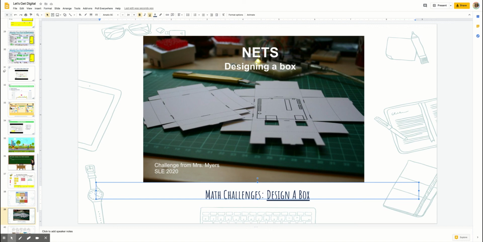And definitely check this out. There are videos in there on nets, and there are 11 different nets that they can explore. We unpack the language of what a net is and then provide examples for them to create their own net through exploration tasks.